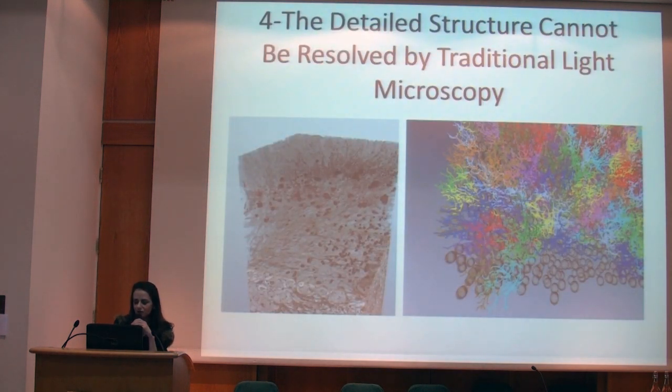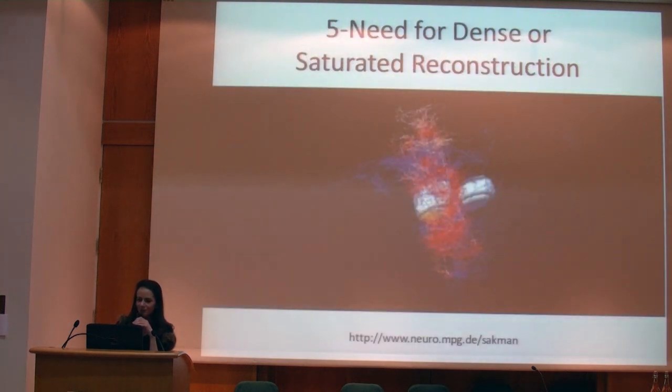Problem number 4 is actually not a big problem anymore because, as I will point out later, the detailed structure, they say, cannot be resolved by traditional light microscopy. This is very true. It was true 20 years ago, but not anymore, since super resolution microscopy is now in use, and most self-respecting labs have them nowadays and use them.